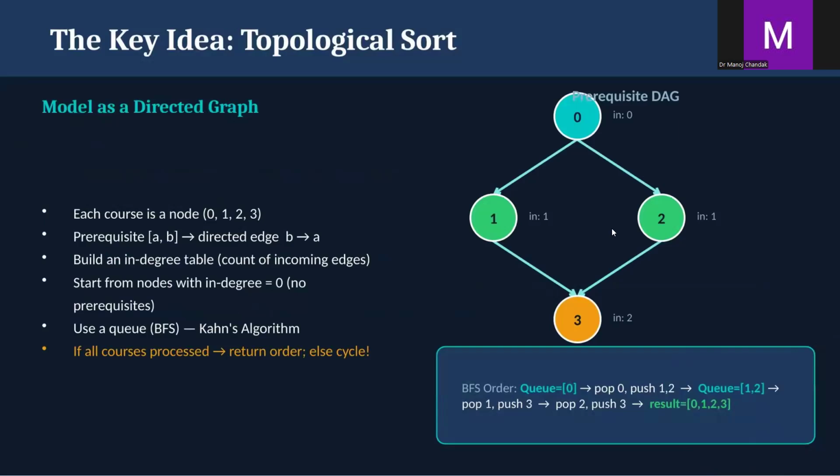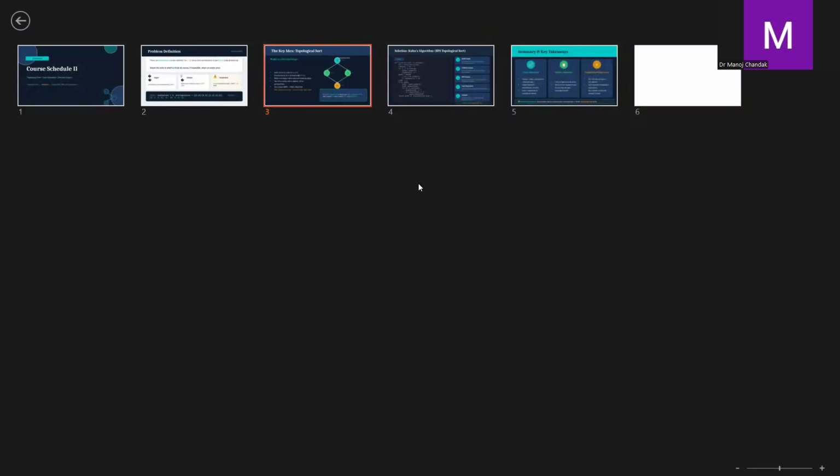So how do we generate a sequence so that we will be able to take all the courses with prerequisites defined? For this purpose, we are applying the concept of breadth first search on this graph. The breadth first search will be applied based on the node which has no prerequisite. In this case, node 0 has no prerequisite, so I can initiate my breadth first search with node 0.